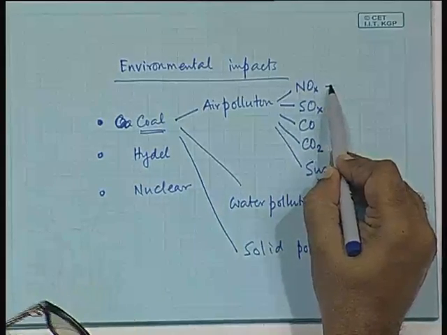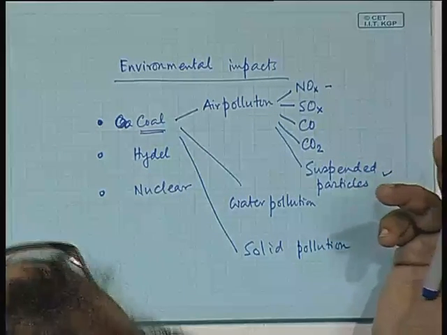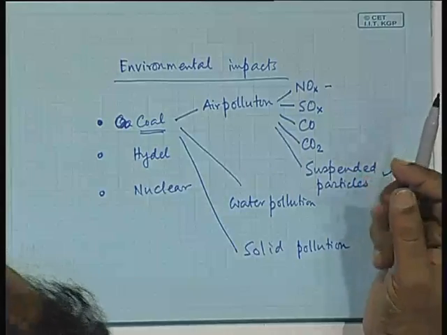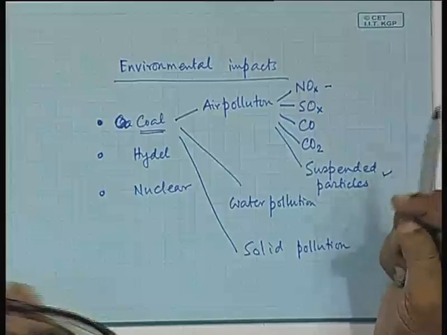NOx, how to solve it? No. That's for automobiles. How to bring down NOx? By bringing down the temperature. And you cannot bring down the temperature in the pulverized coal boilers. So you have to have the fluidized bed boilers, and we bring the temperature down below the level of NOx production. So that is the way to avoid NOx.